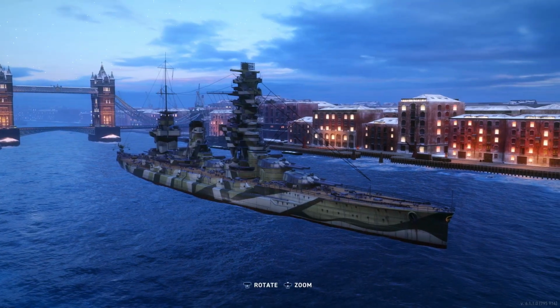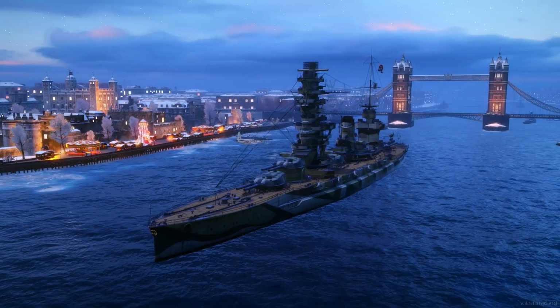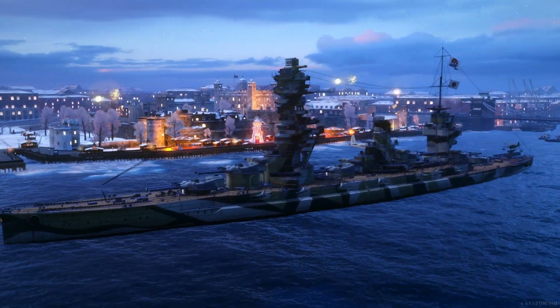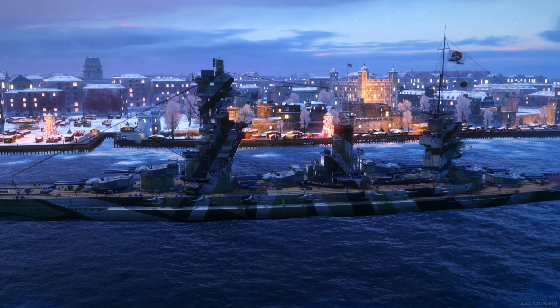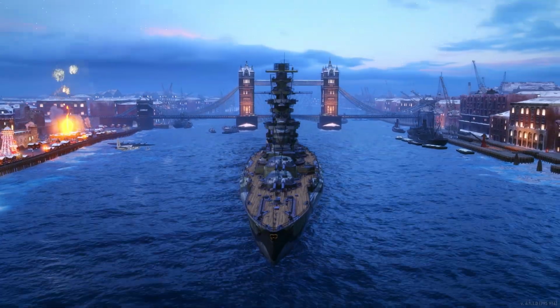My name is Dr. Ghost and today we're going to be doing a video on the tier 5 Japanese battleship, the FUSO. The ship that has the pagoda of all pagodas. The tower of all towers. You thought the Twin Towers were the best towers? Well, those collapsed. The only tower that didn't collapse was the Japanese Pagoda superstructure on the FUSO.